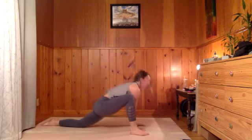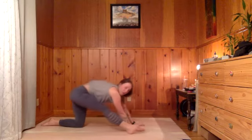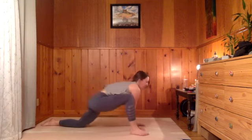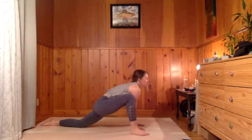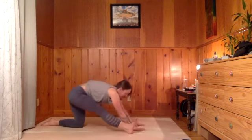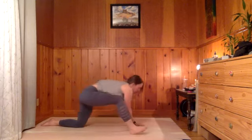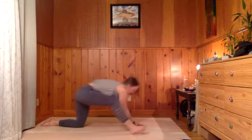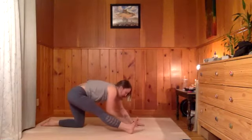And we'll do those inhales to bend and exhales to rock the hips back, straighten that right leg in and out. Inhale forward, exhale backward. One more, inhale forward. Exhale backward, and we're gonna hold here.